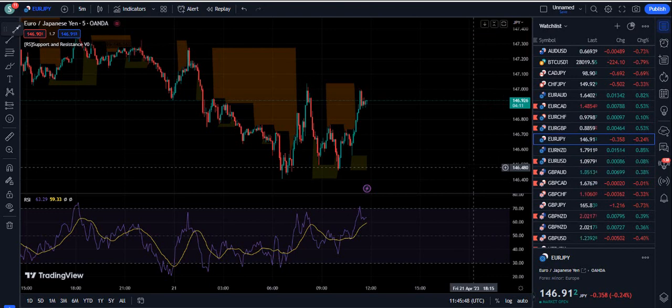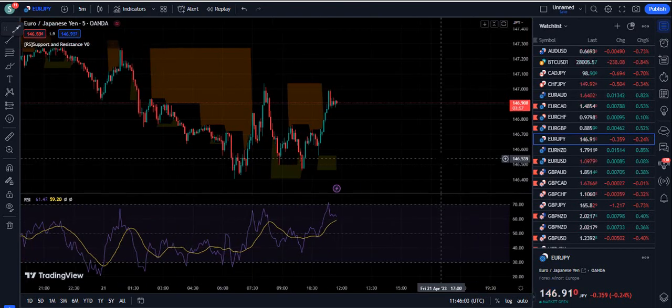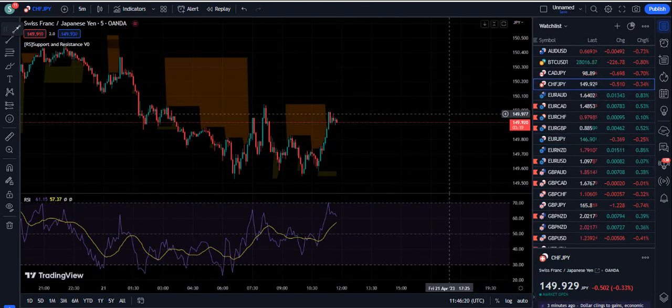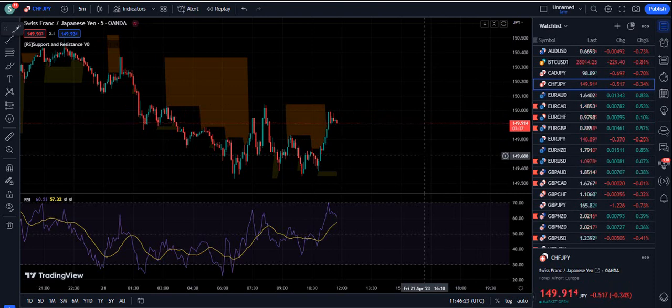Why? Because it does not consider the fundamental factors that can impact the market on bigger time frames, on the bigger picture. We cannot ignore the fundamental factors because they have a heavy impact on price movements. So traders should consider the bigger picture and use the RSI with fundamental analysis, so that you are not caught in false signals caused by external factors. I hope this point is clear for you.